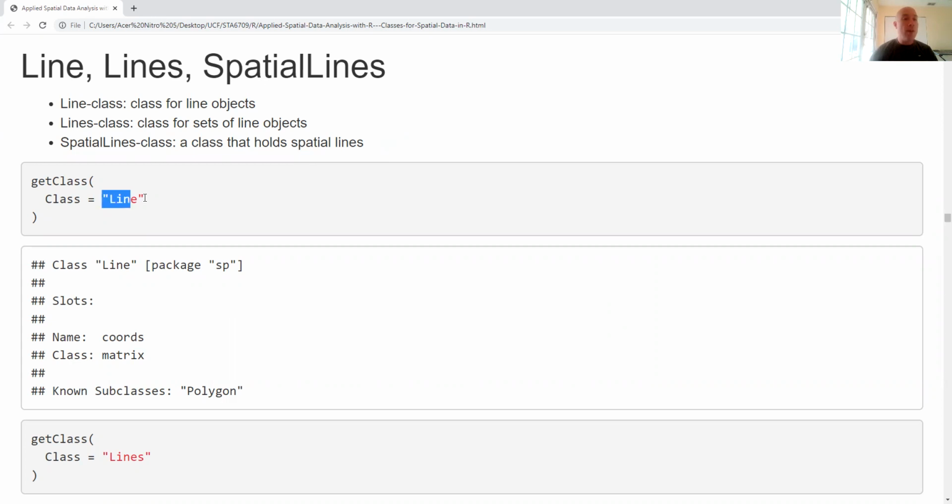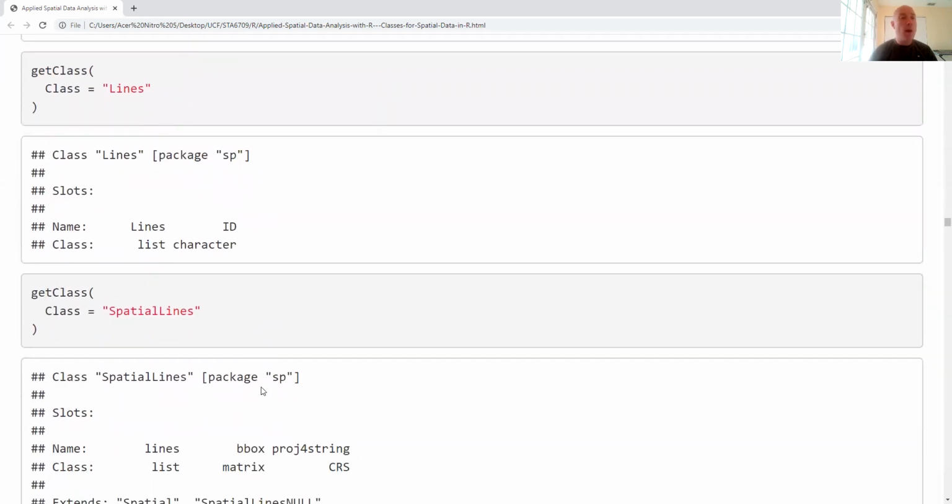So when I'm talking about an individual line, I have coordinates which are stored in a matrix, and its subclass is Polygon. When I talk about Lines, we can see that we have Lines and we have an ID to keep things organized. So this is like my individual line, and this is the ID on it, so things are organized.